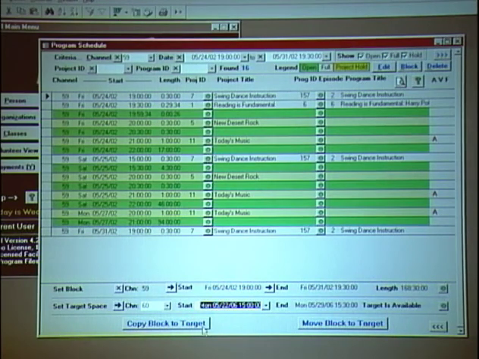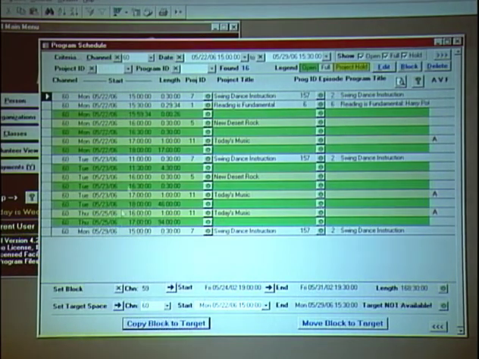Now I just click copy block to target, and it's done. And this looks like the same list, except if I check the dates, here these dates are in the year 2006. So this is my copied block in its new place. So it's that easy to copy a block. If I go back to the original block that I defined, same list, but here we're in the year 2002. That's the block I defined.